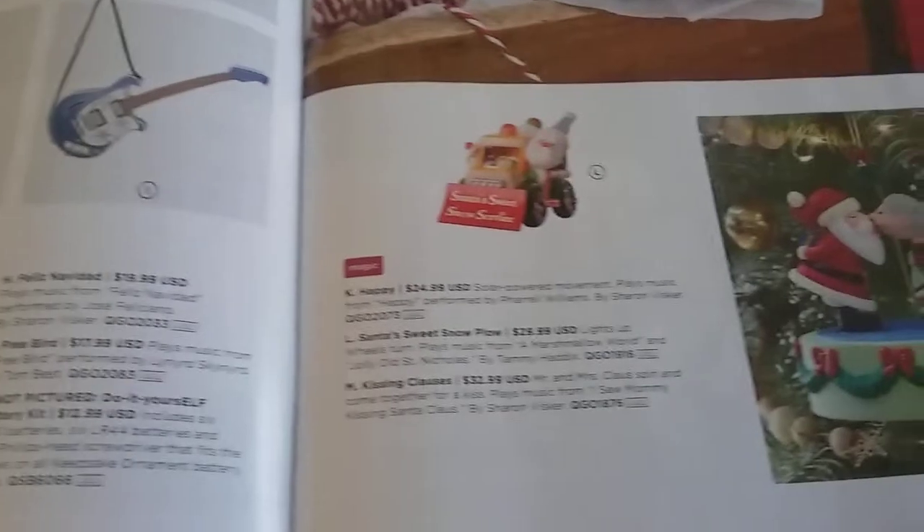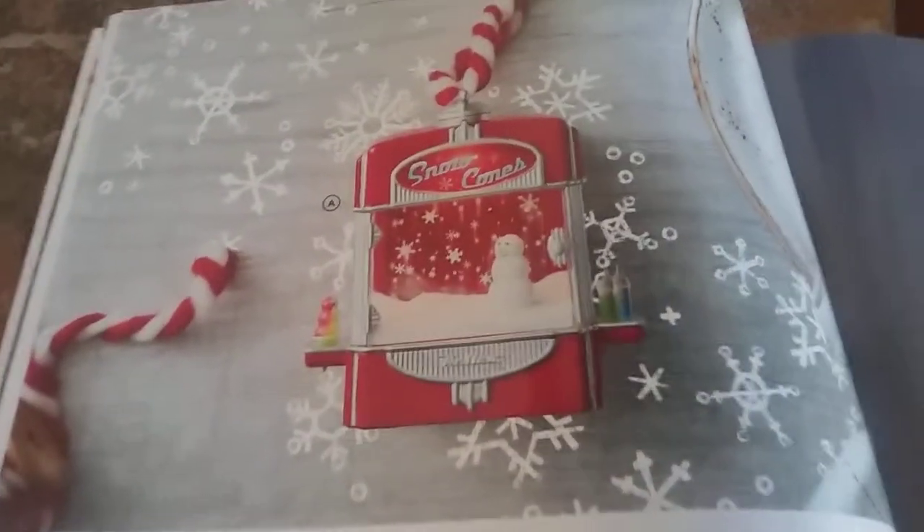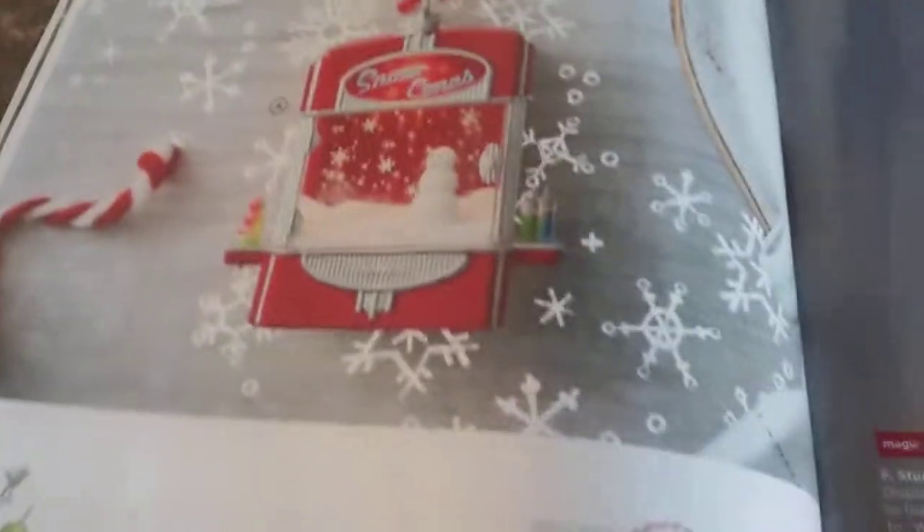Okay, that's Happy — nice, for Williams. Santa's Sweet Snow and then Kissing Claws — it's pretty funny. And it looks like they have one of those popcorn ones; I have one of those. I guess they look like they're doing little slushies. Look at that — The Snowman and the Drink. The Sea Special Delivery, Place Hopper on the Housetop, Snowflake. And then this is like an exclusive, and this is like a snowflake topper.